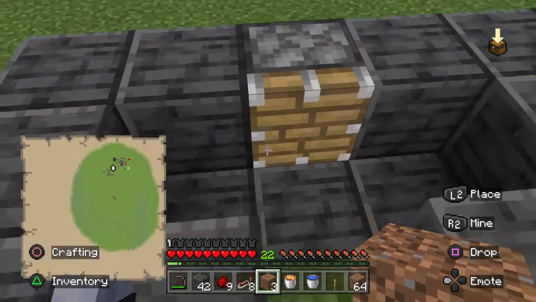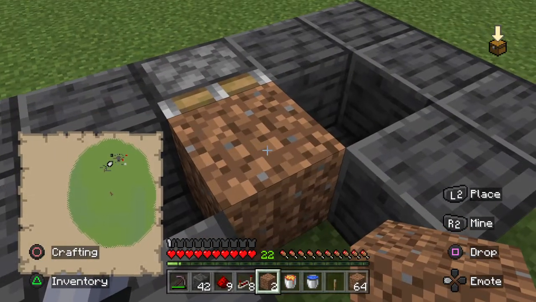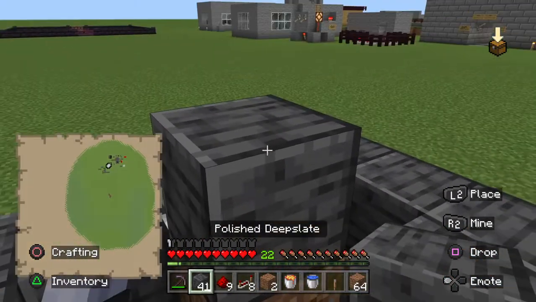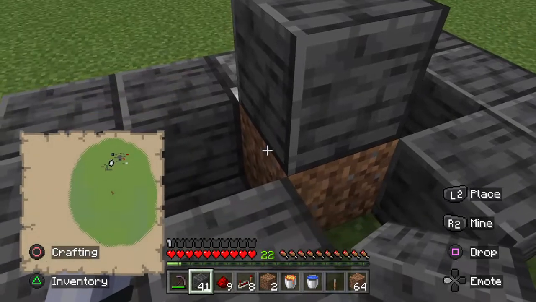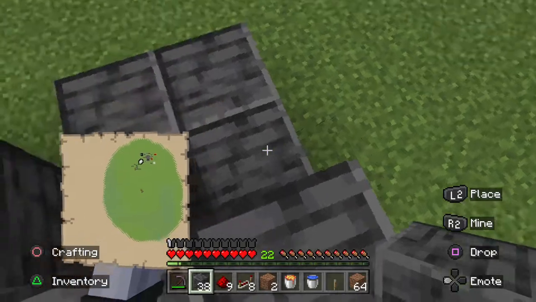So after you have that, just like that, you want to put this dirt block. Then what you want to put on top of that is the block of your choice. And then you want to build around it. That's what you want to do. Build around, just like this.